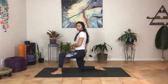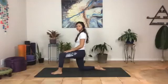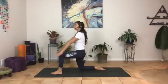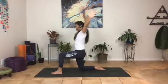And as we rise, we find 90-90. A little more posterior tilt with the pelvis. Foundation drawing towards each other. 3 circles with the arms. Inhale. Exhale.